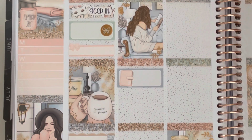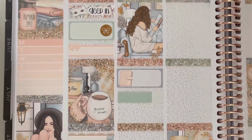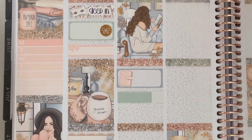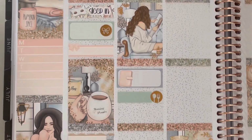And now we're moving on to Tuesday, which I filmed my plan with me as always. So that's the first thing I'm marking with a quarter box and a little planner, which was part of the deco, but I saved it to be able to use it on this day. And then I went to pick up Evelyn because she was going to come help me with orders this day. And on the way back home, we stopped at McDonald's to get some breakfast. So I marked that in on a small appointment label with a foiled utensil icon.